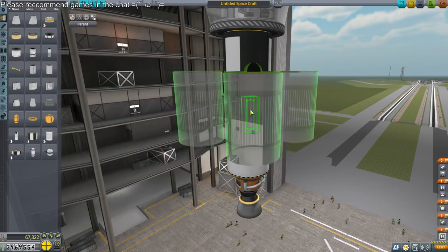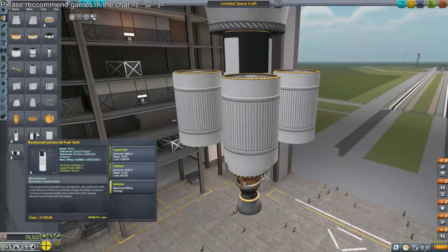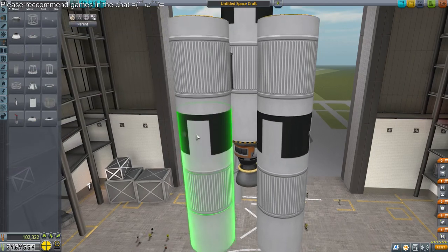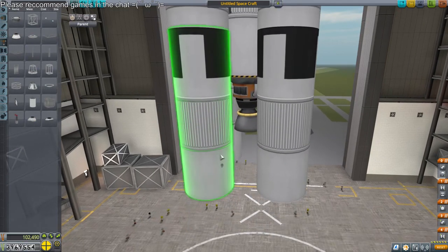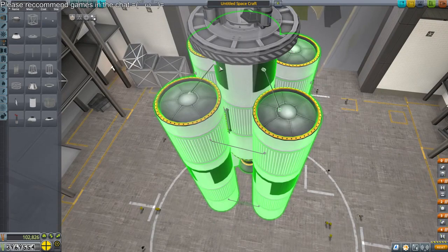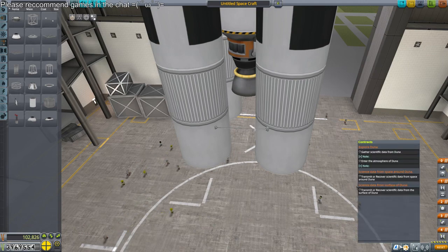And now we need excessive amounts of fuel for braking atmosphere. Geez, 102,000. I think I might be going a bit overboard on this. Hold on. This whole weight is 287 tons. And we got 1,500 of thrust. So 2 mainsail engines would probably do something. But having one mainsail engine just isn't enough.